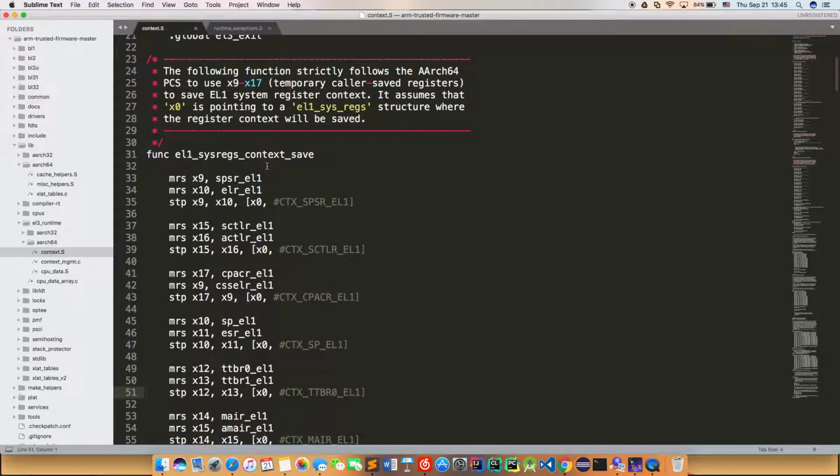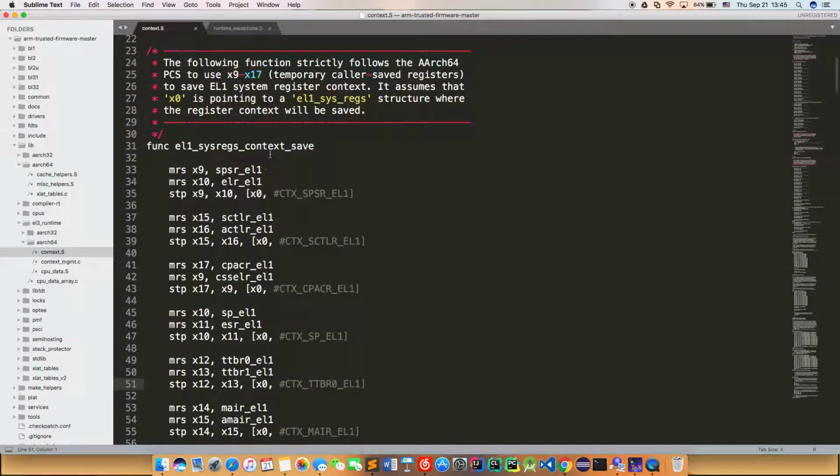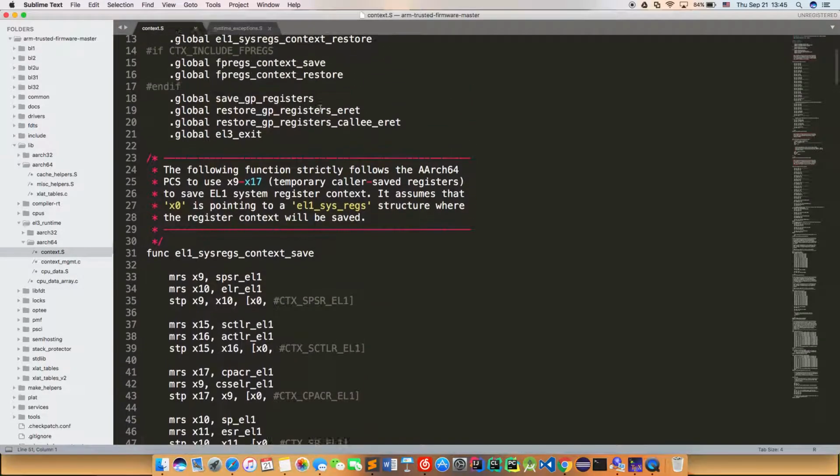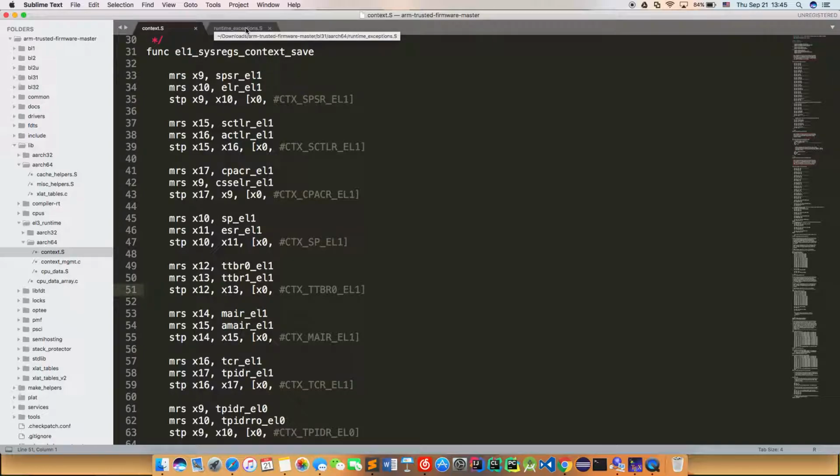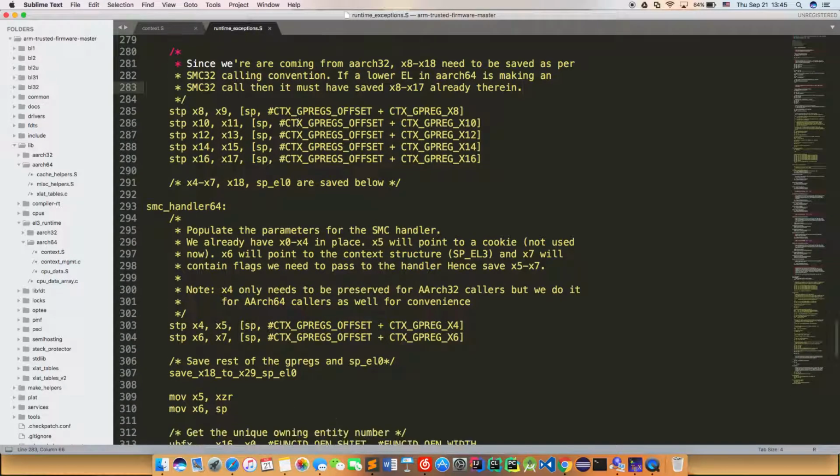So it was saved, system register context. That makes sense. So when they do a world switch, they did save it.